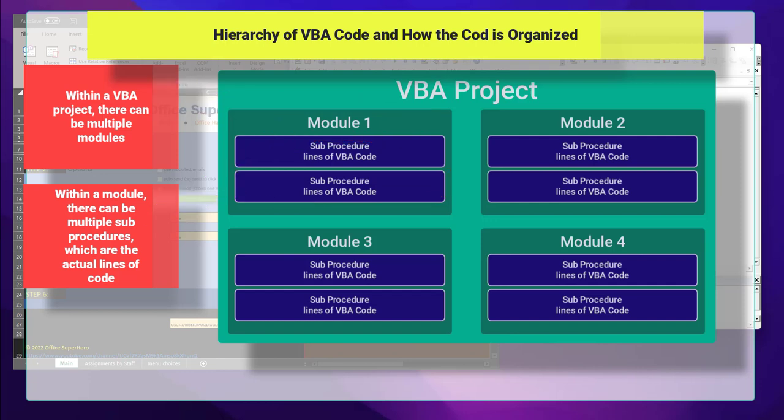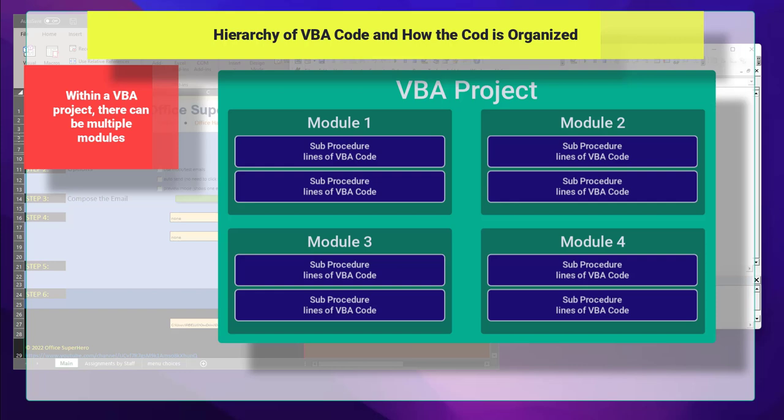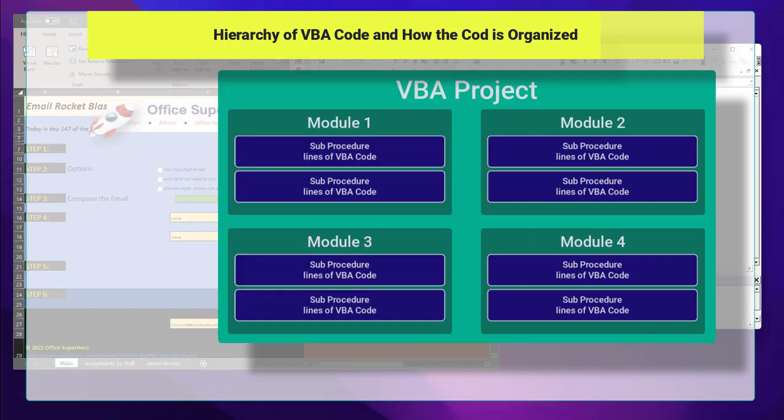Today we're going to be writing at least one sub-procedure, but a group of sub-procedures is put together and organized within a module. So this keeps everything organized, so you don't have to go through millions of lines of code to debug or find a problem with it.